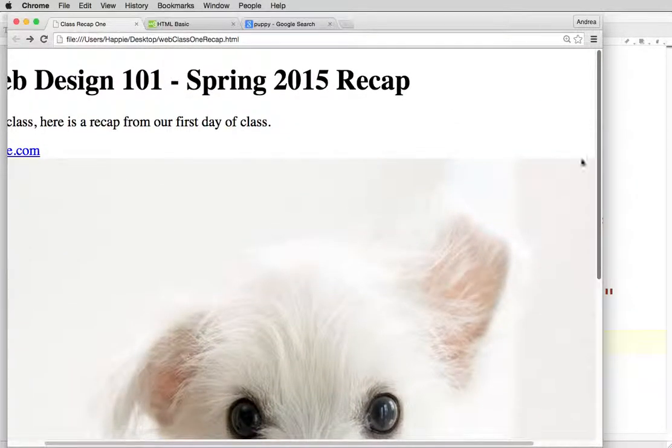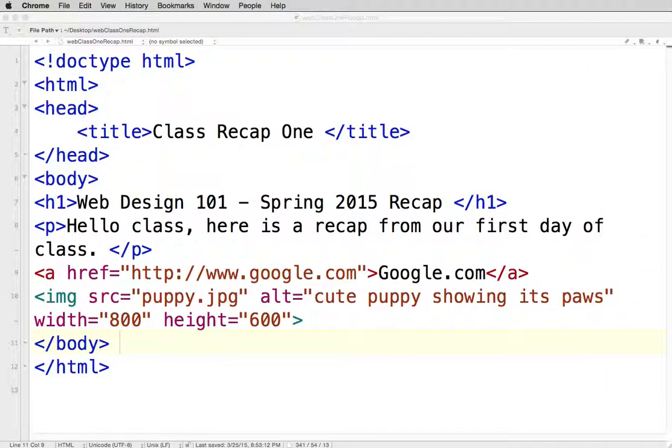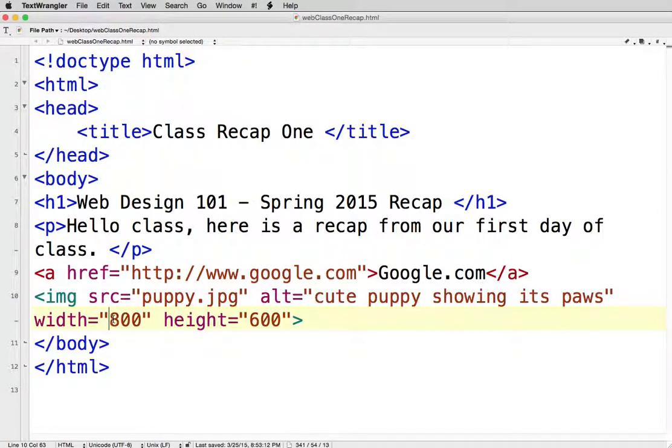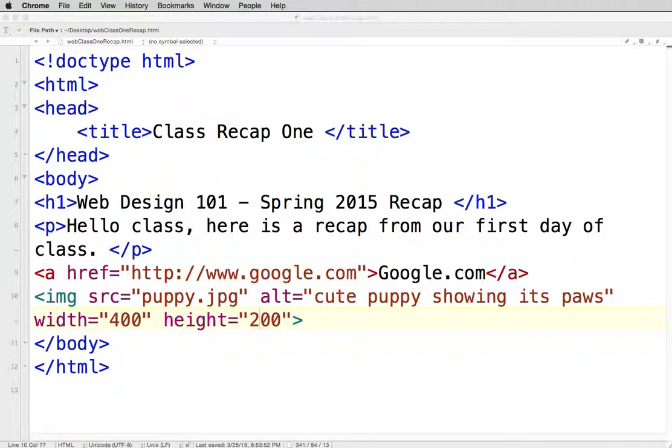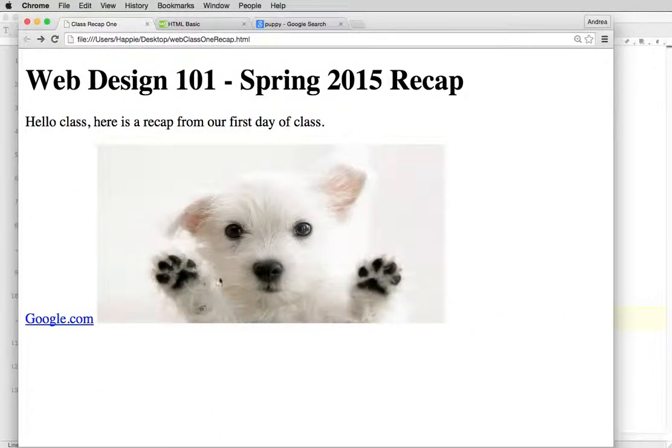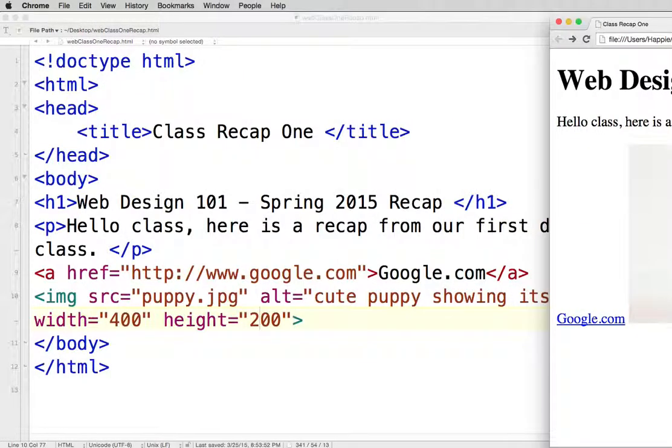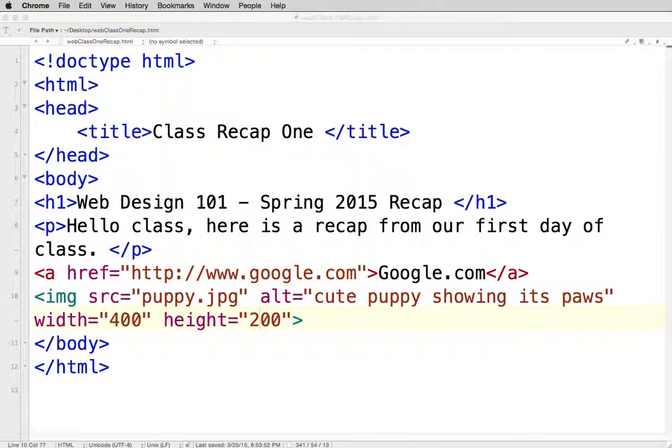All right, so here's what we have so far. I'm actually going to scale this down even more because it wasn't fitting my window. I'm going to do 400 by 200. I'm going to let it scream at me too. Oh my goodness, it's so skewed. But I'm sorry, it does what I needed it to do, which is to have an image sitting in here. Notice that Google.com is on the side. We're going to fix that a little later.